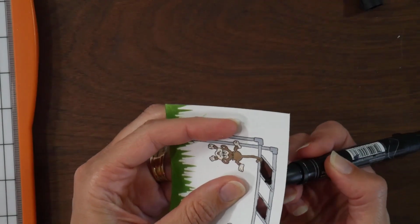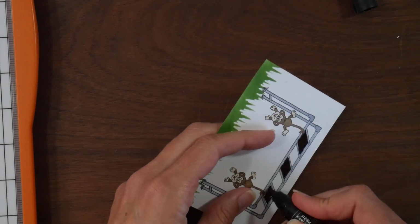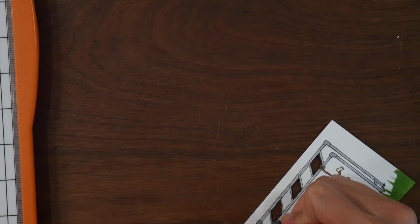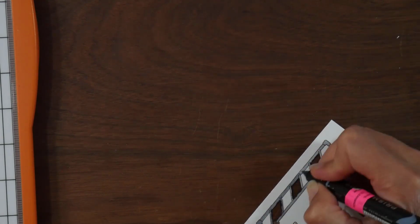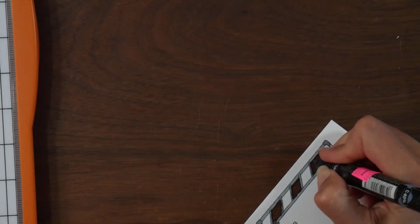I know a lot of it you won't see when I loop the ribbon through, but I wanted to clean it up a little bit. Of course the black bled, or I was a little heavy-handed in some spots, so I come back in with my original gray, the PB 111, and go over the top part of the monkey bars again, just to clean up the bars and make them look more shaded, blending in that black a little bit more. Again, I don't know how much of it you're going to be able to see, or I didn't at this time, but I'm just trying to clean it up a little bit.